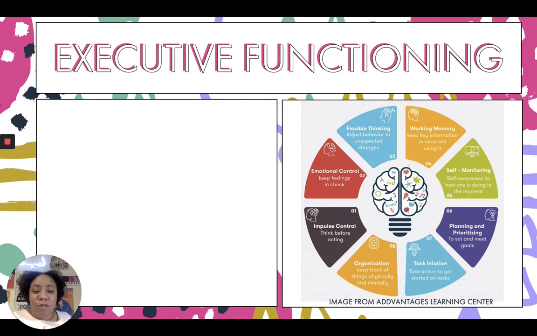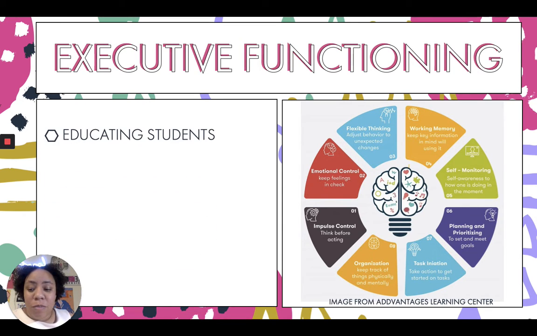So also being able to read situations. I would argue that social skills also play a very important role in executive functioning as well. And we know for some of our autism spectrum students, some of these emotional skills and self-monitoring skills can be difficult in terms of social situations.